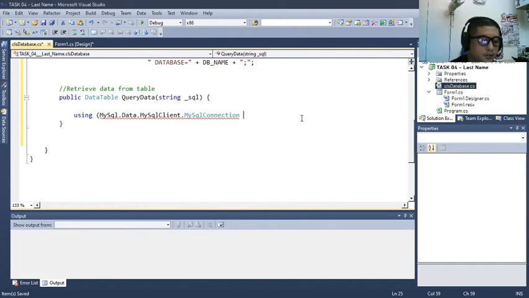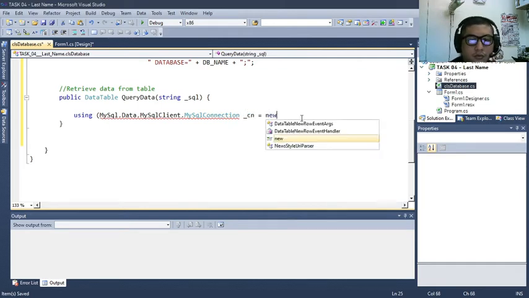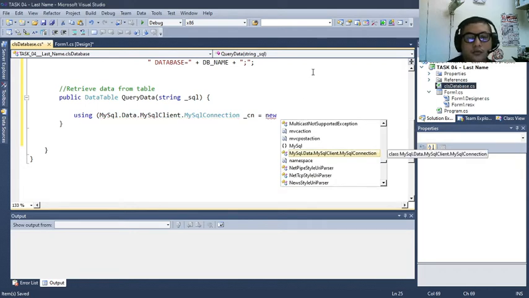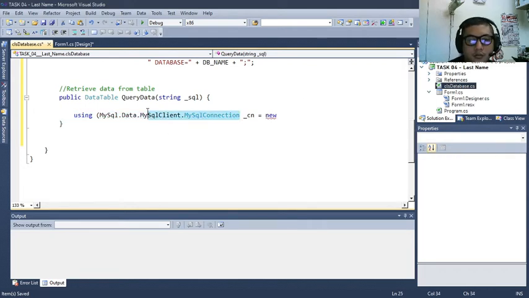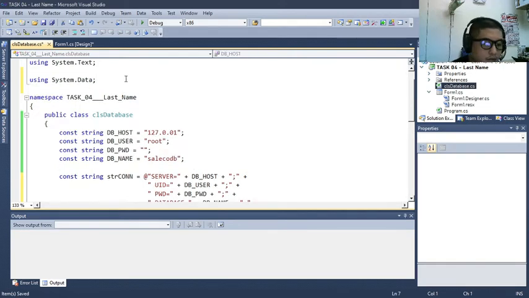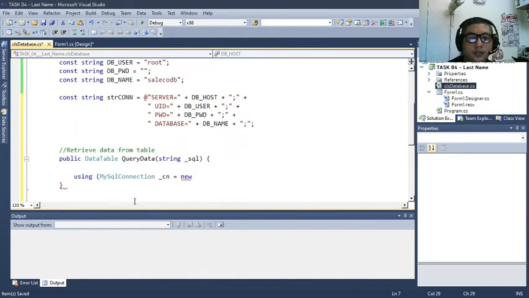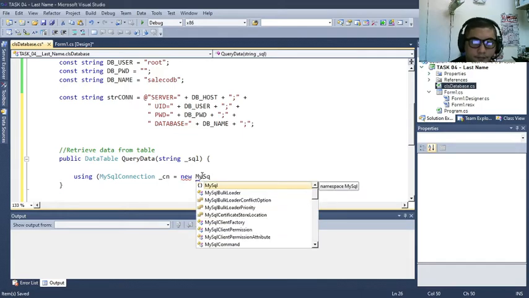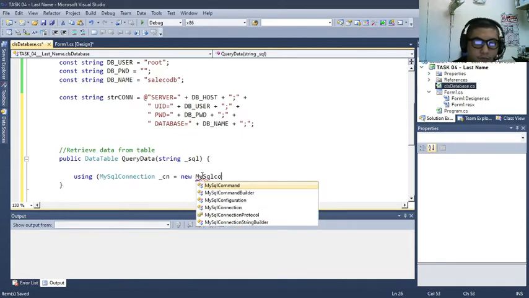So that is the variable to handle the connection. Notice new. As you notice, it's actually long. So in order to minimize this, transfer this to the top of your class and type using. That means you are trying to access all the classes inside the MySQL client. As you notice, it's okay now. So MySQL connection.